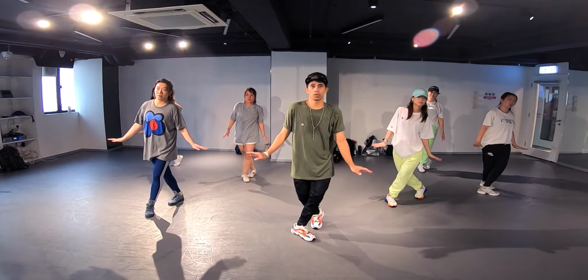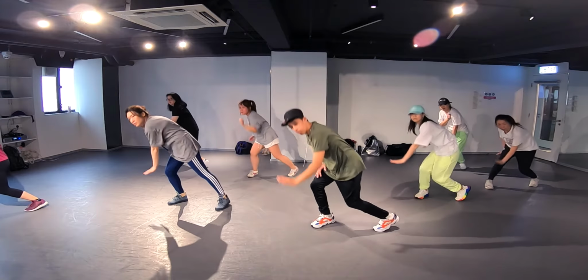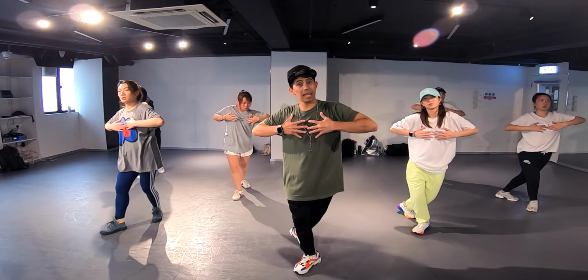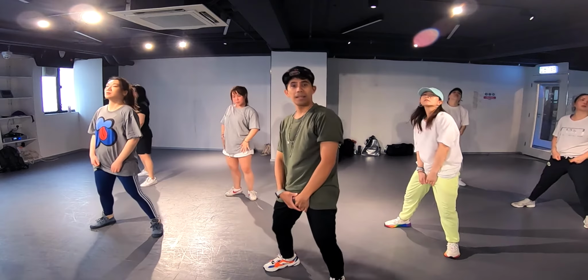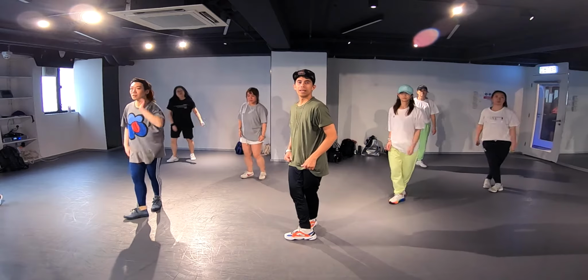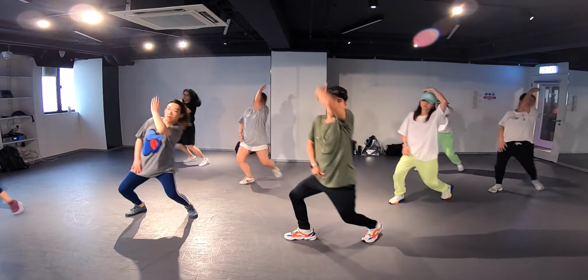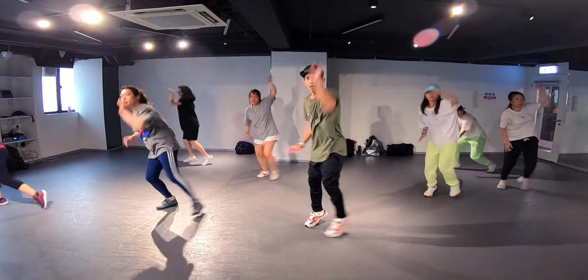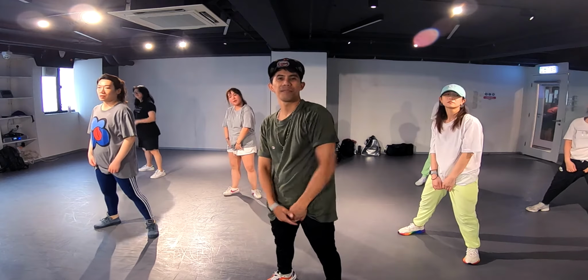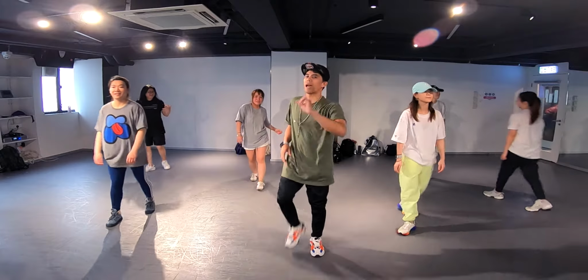For this, shoulder 3. Drop on 4 to the front. 5, 6, and 7, not on 8. Let's do it faster. 5, 6, 7, 8. Go 1 and 2, 3, 4, 5, 6, and 7, 8. Good job. Now let's do it everything.